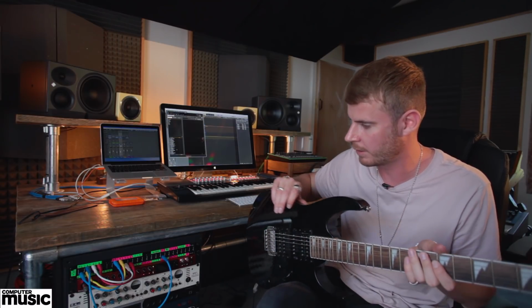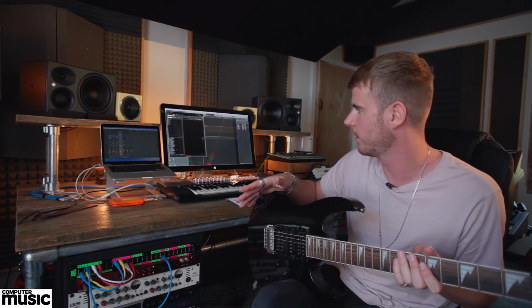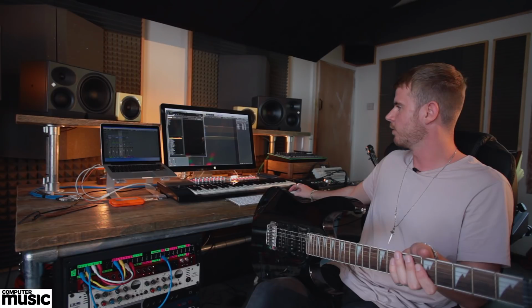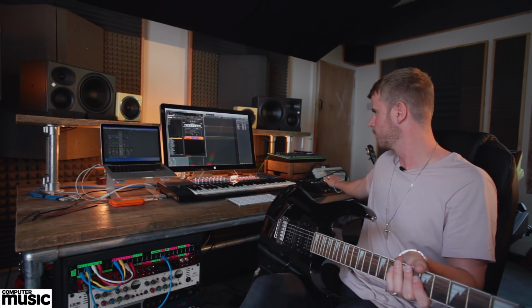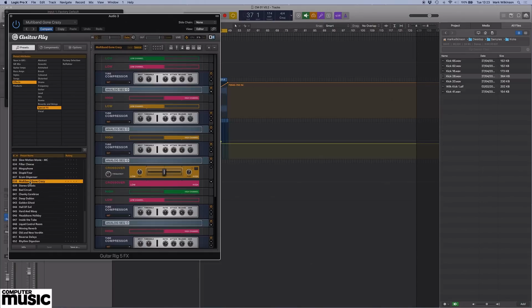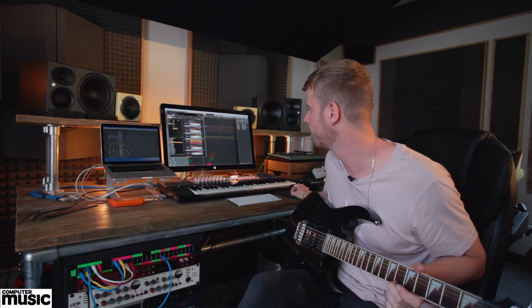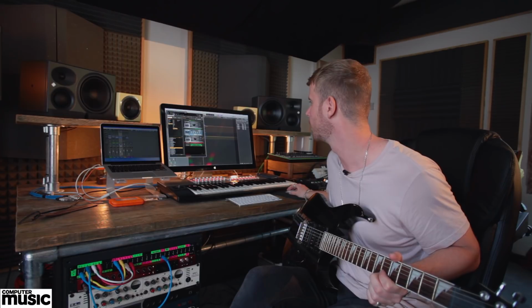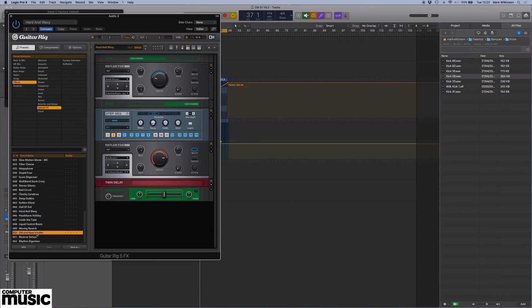I've just put it straight in. I've got the Focusrite Clarett 8, and that goes straight in, and then basically it's going into Guitar Rig. Guitar Rig's cool because it just sounds pretty sick, and one thing that's cool with Guitar Rig is that some of the effects make it almost not even like a guitar sound sometimes. Yeah, there's weird stuff. Let's find some weird stuff.